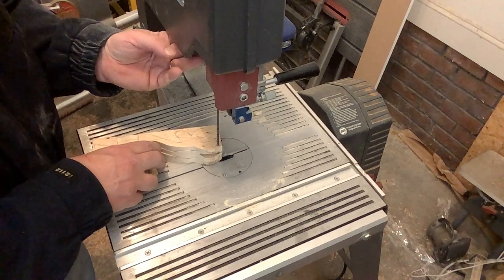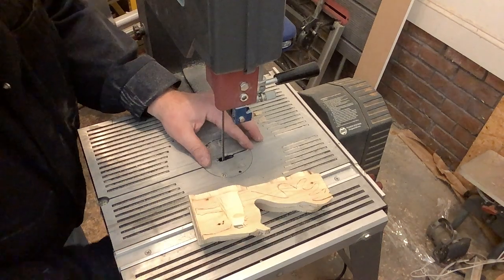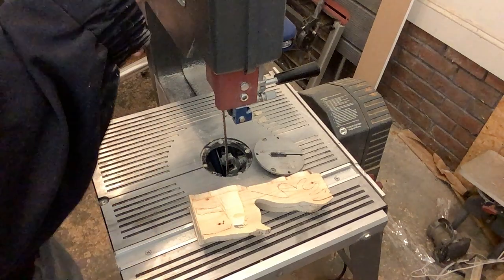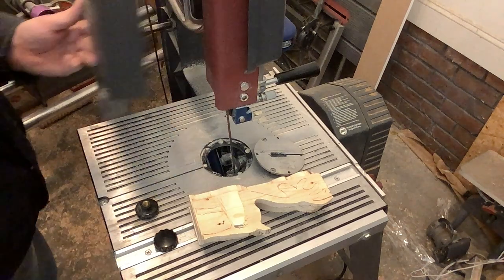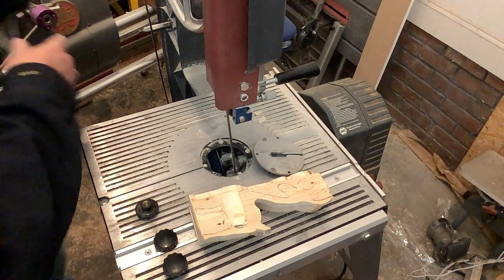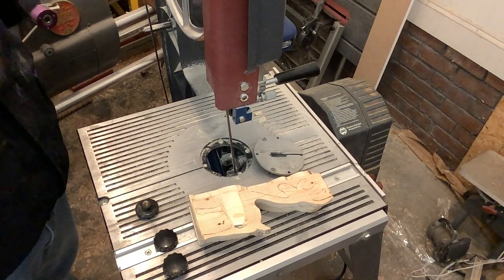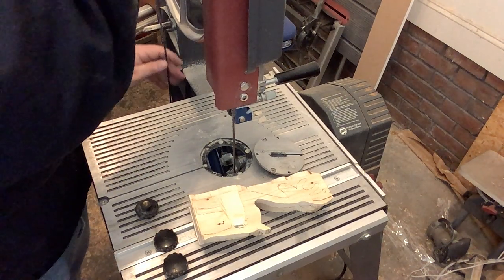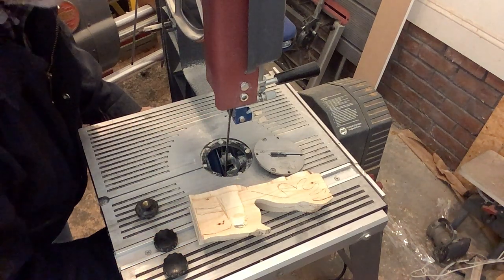All right, so what happened is I'm backing out, pulled the blade right off the wheel. So, try that again. Alex does himself one huge favor by having that design memorized. And so it doesn't matter if he misses his line because none of us would ever know. I'm not saying he's cheating. I'm just saying he's got an advantage.